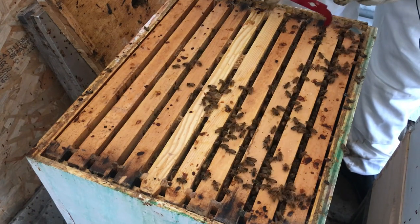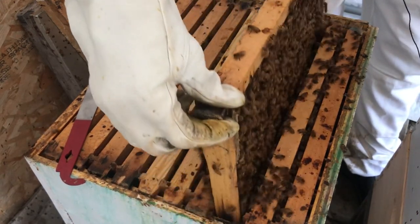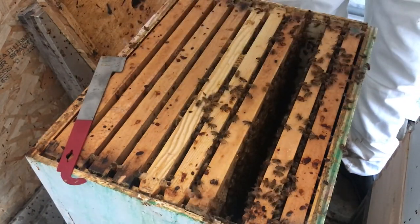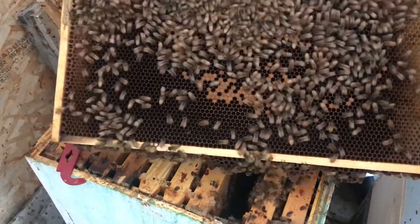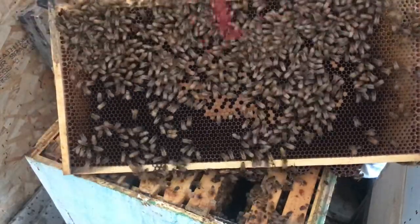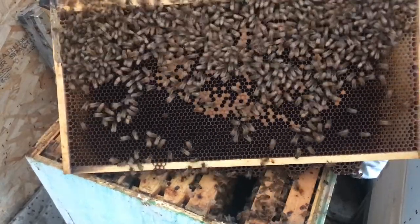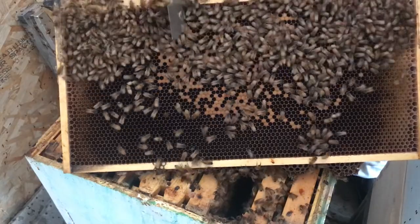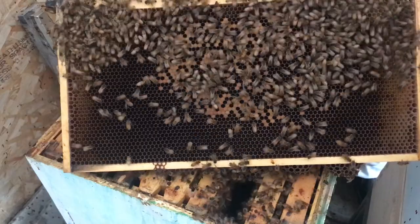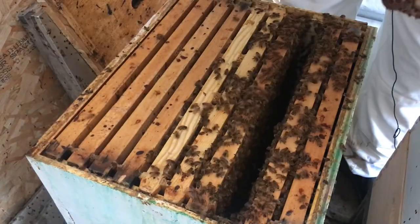So let's take a look at one of these frames. I'm kind of planning on doing a fairly thorough hive inspection today. First impressions look pretty good. You can see there is plenty of brood here. The pattern is pretty sparse, but still for the most part it looks good. And I can see lots of new bees around — I would say probably one-tenth of the population is new bees now. Yeah, looking good.